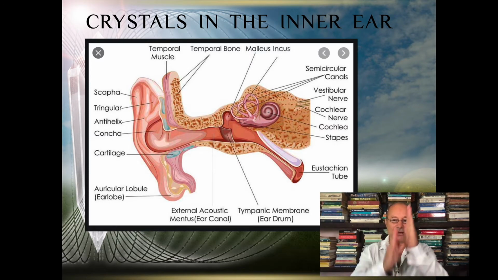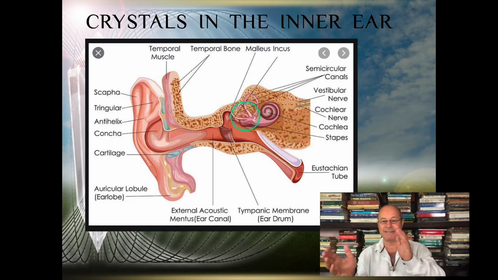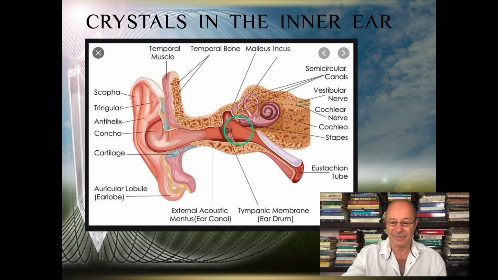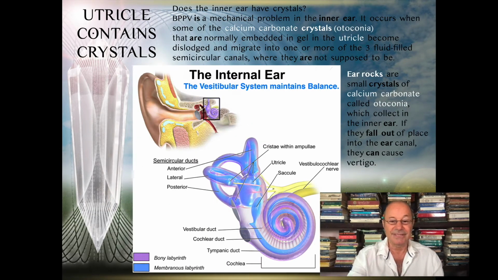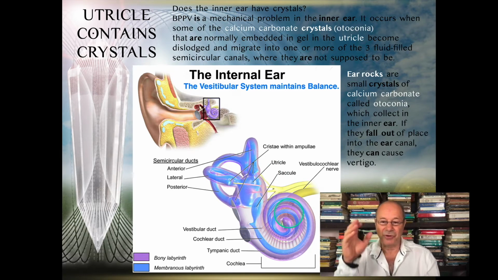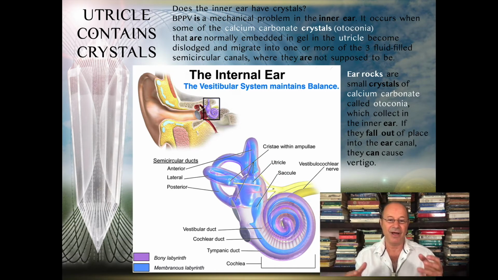These are the crystals. They're like pencils. And sometimes when these pencils in the ears, made of calcium carbonates, end up further in the wrong place in the canals over here, that's why people get dizzy. So that's really interesting to hear. This is a close-up of the utricle here, where the crystals are aligned. And then the canals lead with nerves to the actual brain. So it's a highly intelligent system that basically maintains balance. And this is all because of the otoconia, or the calcium carbonate crystals.